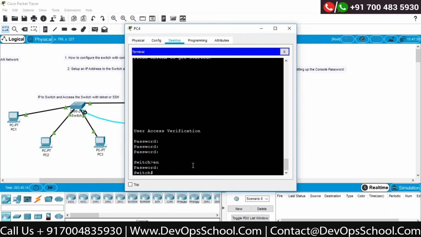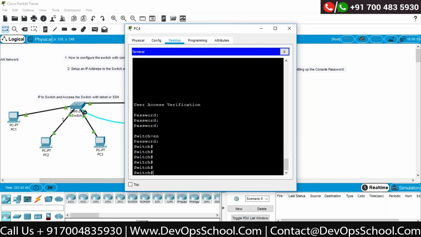Now the third password which you would like to set up is for Telnet. Telnet does not have any physical port. There is no port available for Telnet. Am I right? There is no terminal available for Telnet. So what is Telnet? Telnet is a virtual terminal. It will help you create a virtual terminal.